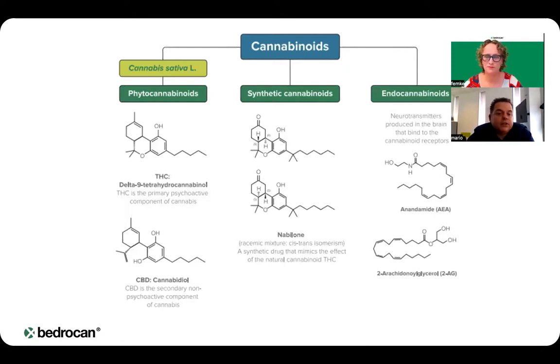THC was discovered in 1964. Its structure was elucidated by Professor Meshulam from Hebrew University. Professor Meshulam was also the one who identified for the first time the endocannabinoid anandamide, as you can see there. He invented the name anandamide, and ananda stands for bliss in Sanskrit. It's an amide, as you can see in the chemical structure. So Professor Meshulam was the first to identify THC and anandamide. That's a real tremendous achievement in my view.